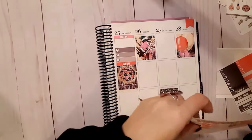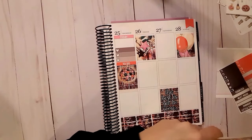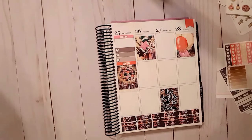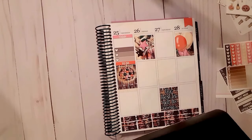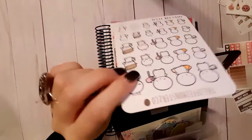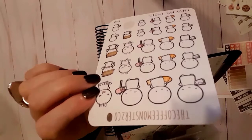Because I'm going to shop too. Oh, I think I have some shopping stickers. Let me look and see if I want to use that or shopping stickers. Oh my gosh, I do have, I just bought these Coffee Monster Co. Happy Mail stickers. I didn't even use them for this plan with me. Oh my gosh.